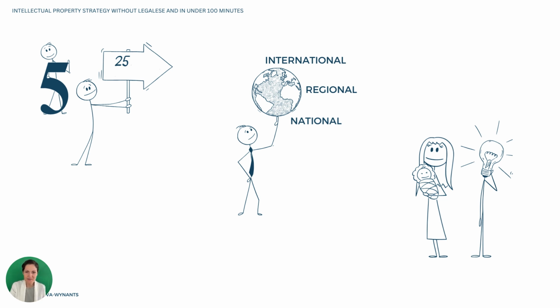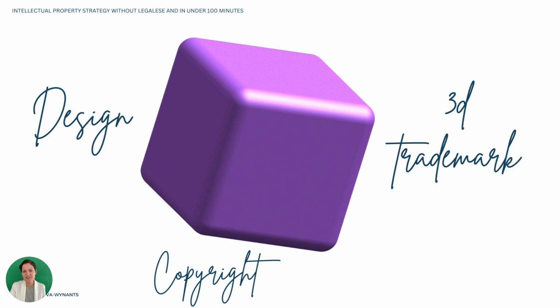To earn its stripes, a design must meet two main criteria: novelty and individual character. Thus, it must be new, not previously disclosed, and possess a distinctiveness that catches the eye of the informed observer. Additionally, it must steer clear of functionality constraints and moral or public policy objections. Obtaining design protection is a relatively straightforward and, in fact, cost effective endeavor.